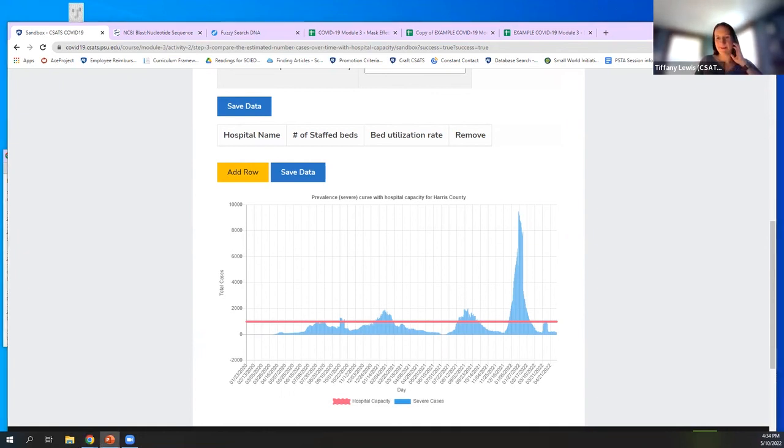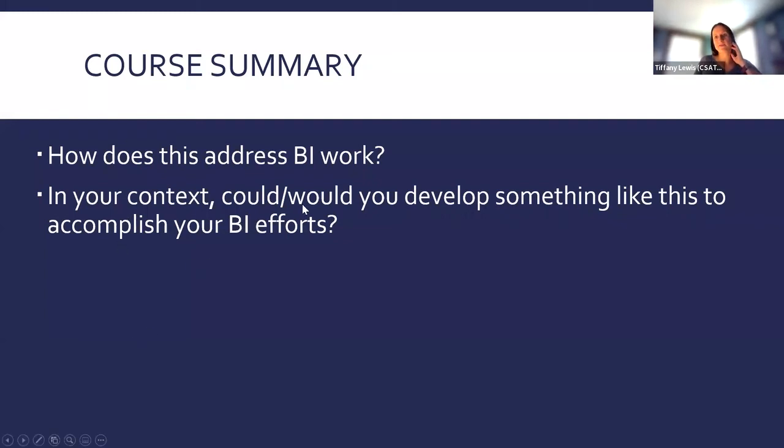Okay, so to wrap this up, thinking about how this course addresses broader impacts work. Broader impacts aims to do several different things, but thinking about bringing current research to the general public, a course like this based on current research is a great way to make that happen. In our context, we have been working with other researchers on their technical research grants. Some of the things we are proposing are more courses like this, more online modules that would be able to translate their research to the general public, whether it's K-12 education or just users in general. Especially for those who do computational work, not super heavy work that requires supercomputers, but things that require some computing, those are very well disseminated through these online modules.